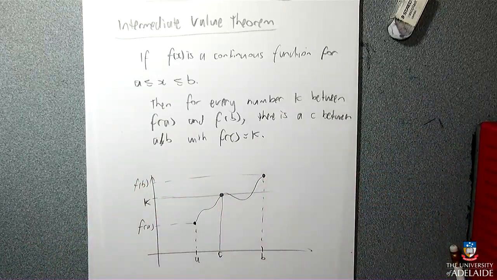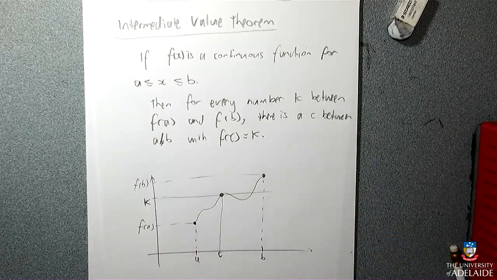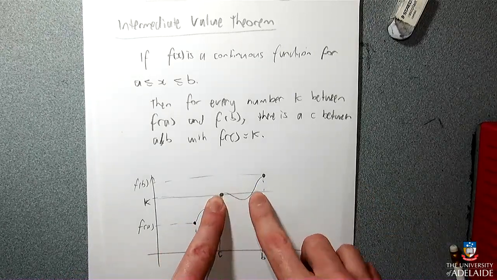They're very important questions to ask yourself. If it's increasing, then it's way easier to tell what's going on. But it doesn't have to be increasing, it just has to be continuous. It's allowed to go up and down and up and down and up and up and down and down and down and up and up and up. As long as it gets to here eventually, it has to cross everything in between at least once, possibly twice. In this case, it crossed it 3 times.